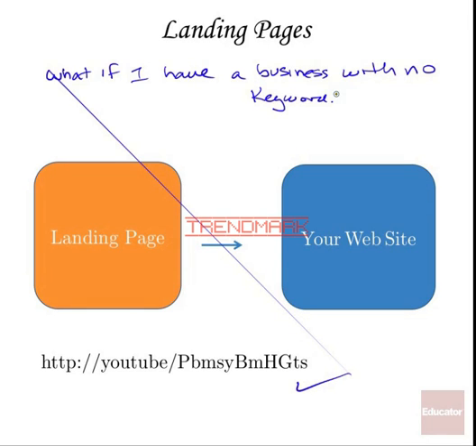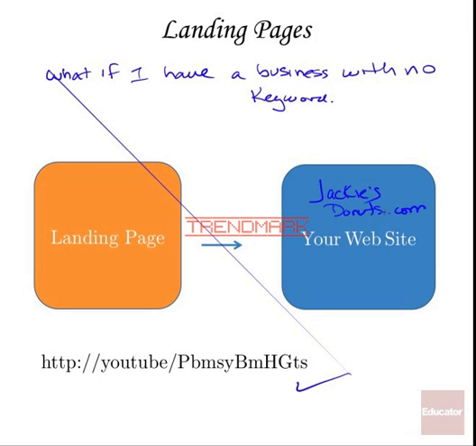So for the rest of us who are small business owners or people who are trying to make a living, we have to push to let people know what we are, and that's where landing pages come in. So in the case of Jackie's Donuts, his main website is jackiesdonuts.com. What if there are no keywords there except for Jackie's Donuts? People can search for donuts, but the chances of Jackie being on top of the search engine may not suffice.